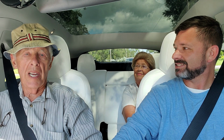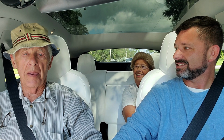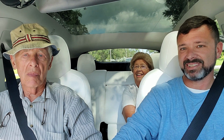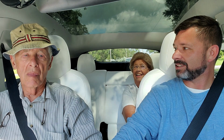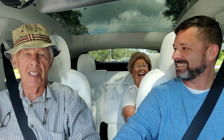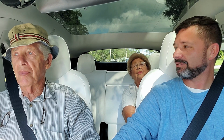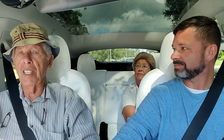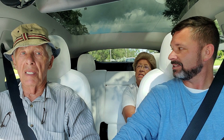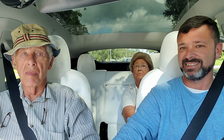It's a comfortable ride and quiet. Best thing about it is no noise at all, no vibration. Good smooth ride. All right, a little bit different than the older Volkswagens you guys used to own, huh? Yeah. Don't compare it to the Beetle. What was the oldest Volkswagen you've ever owned? 57. 57 model. Wow. Very cool.